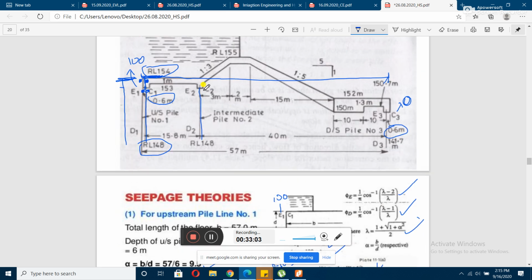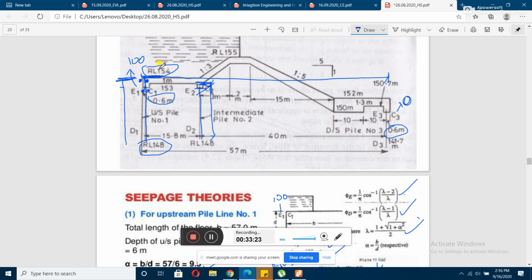What is the depth? For that we will be considering this particular depth. Not from the top of the floor, we are considering only the depth of the pile. So this is your depth of the pile, that is, you can understand the thickness, sorry, the pile is constructed from here. So you have to consider it from this point. So what is the depth of the pile?